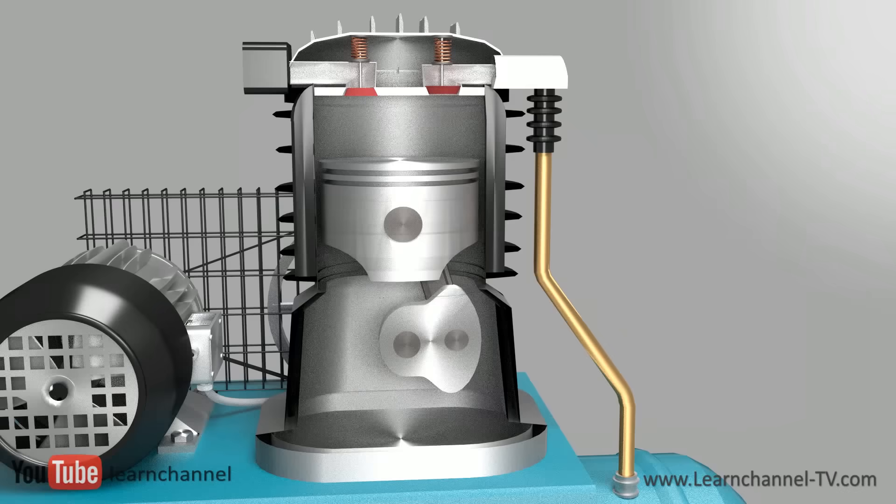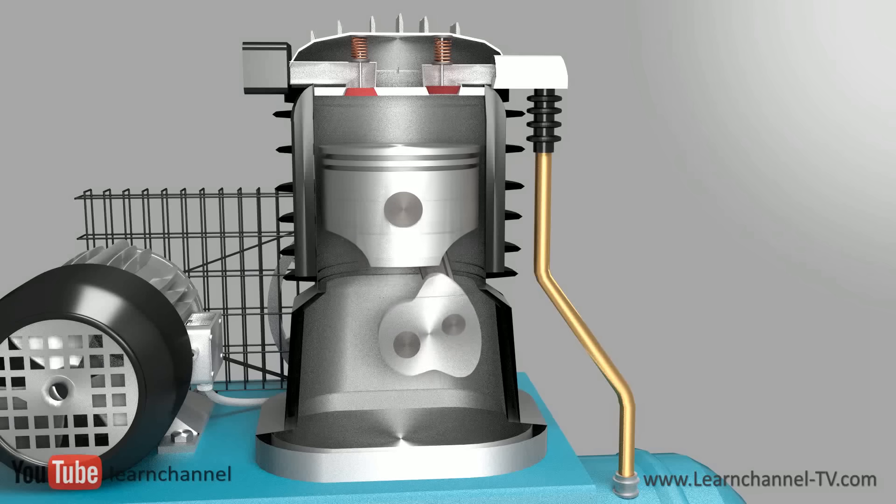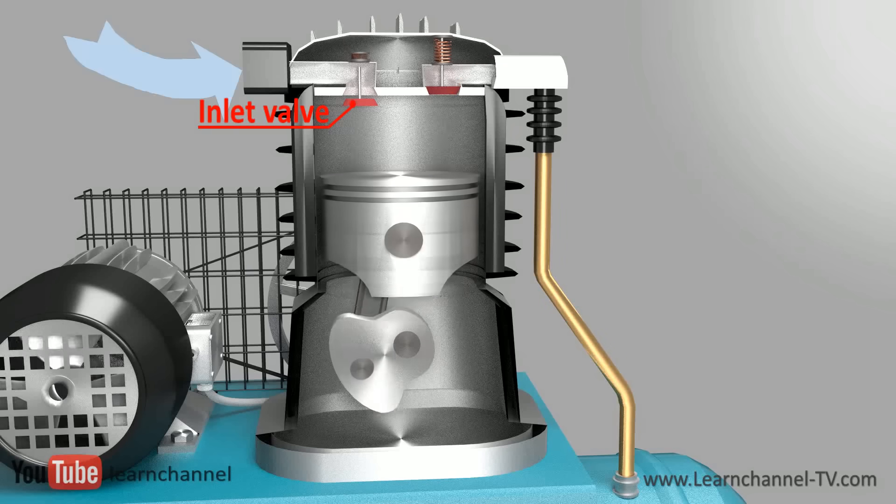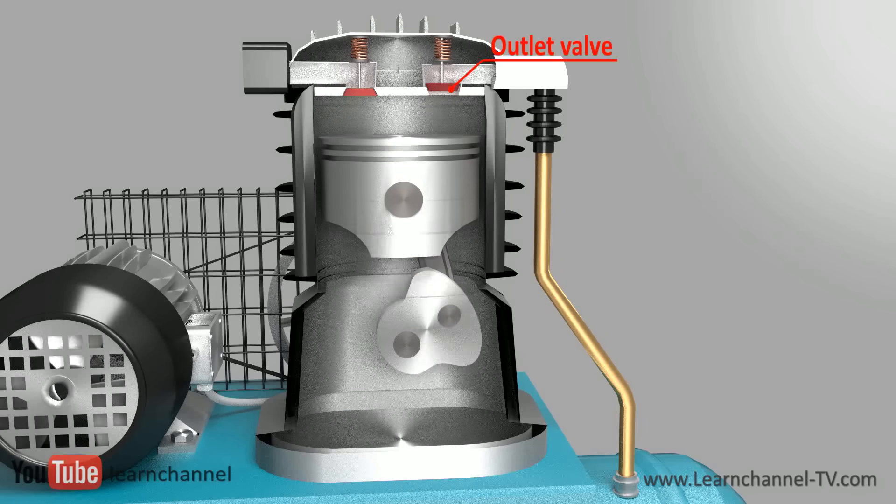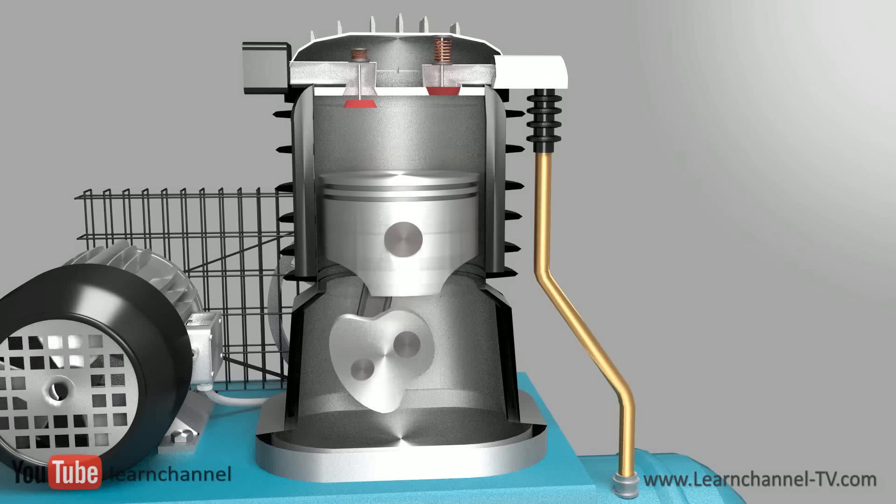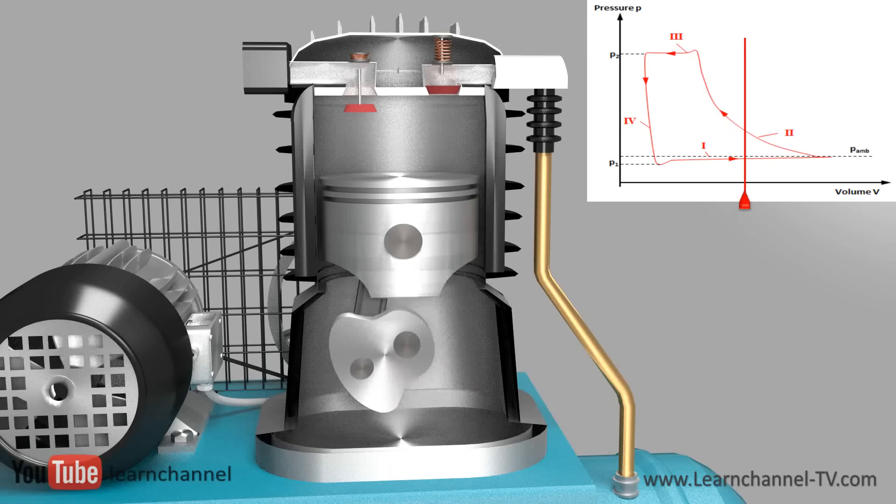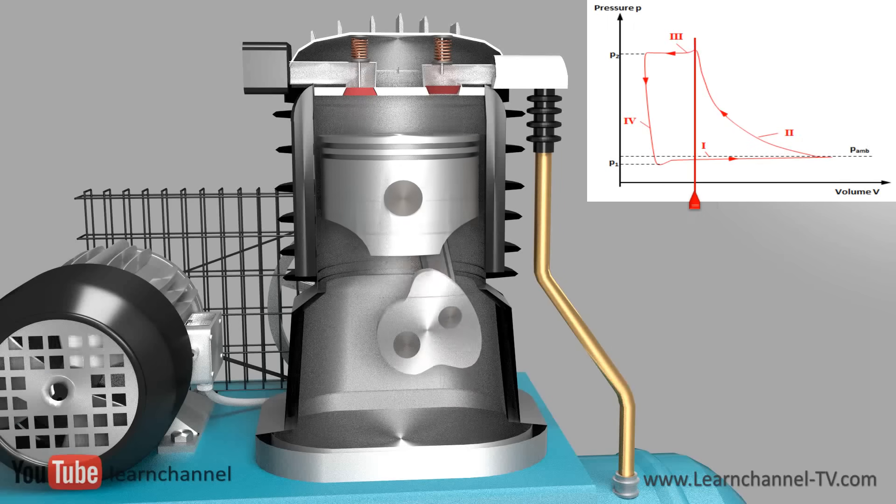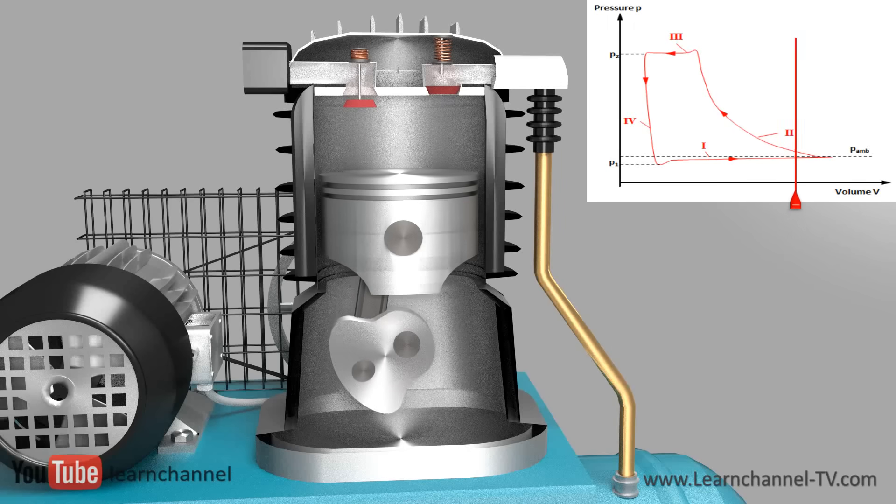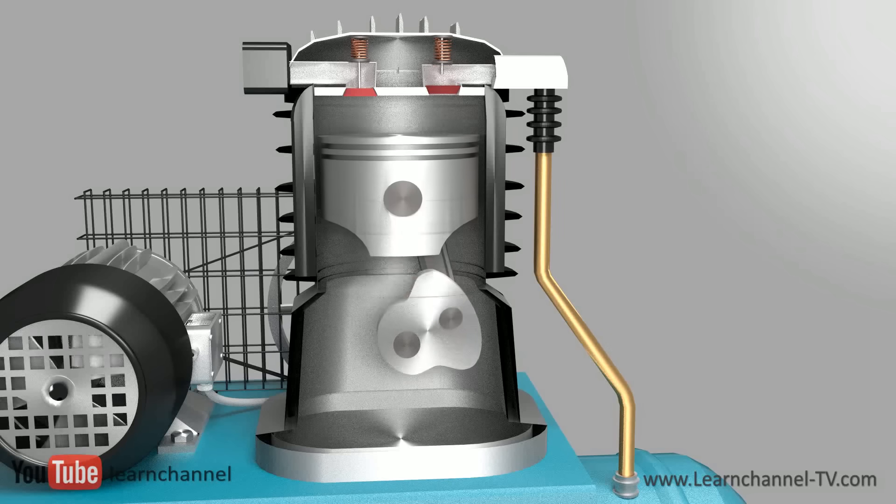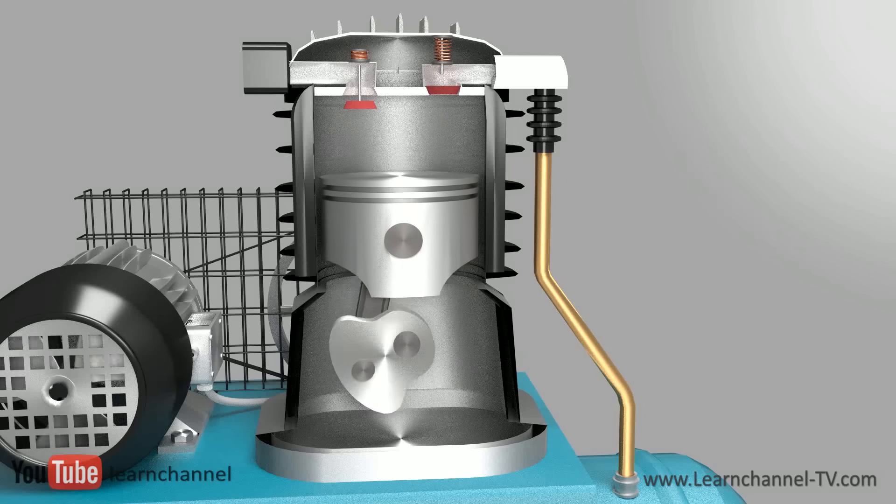Let's have a closer look at the reciprocating compressor. As the crankshaft turns, a piston reciprocates within the cylindrical housing. The inlet valve, also called suction valve, allows atmospheric air to enter the cylinder. This is done during a suction stroke of the cylinder. The outlet, or discharge valve, opens at high pressure during the compression stroke.